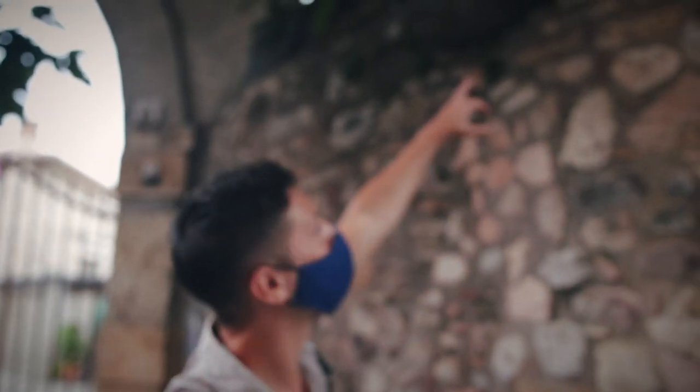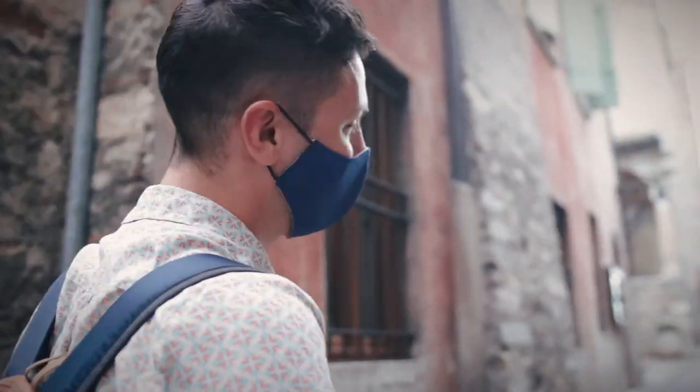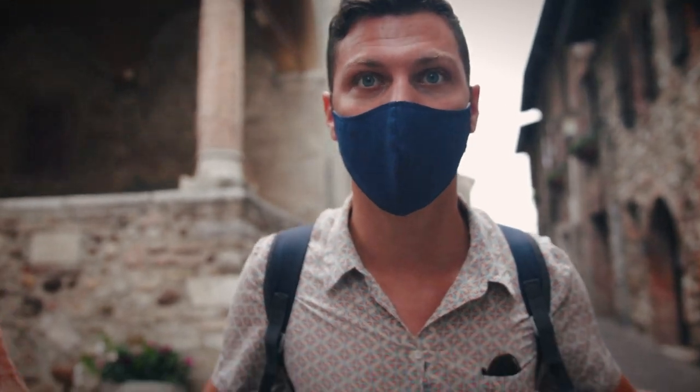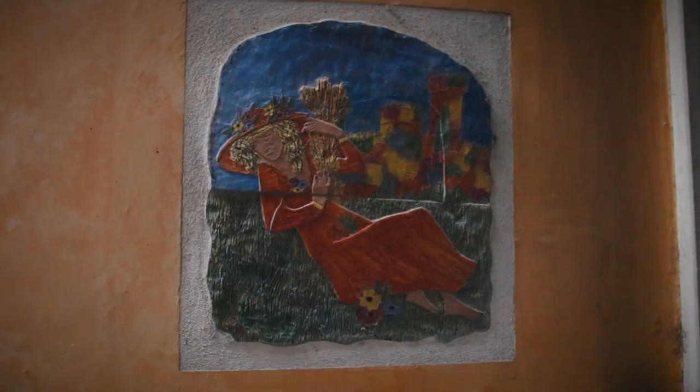Oh my god, we were just walking and look at this tree growing in the wall. That's so crazy. It's a fig tree, by the way. If you didn't know, I studied that, agronomy. Whoa, yes, she's a smart bitch. I know, she's smart. I didn't tell you this, but guess what? There is the house of Maria Callas, amazing opera singer. I don't know where it is, but it's here.